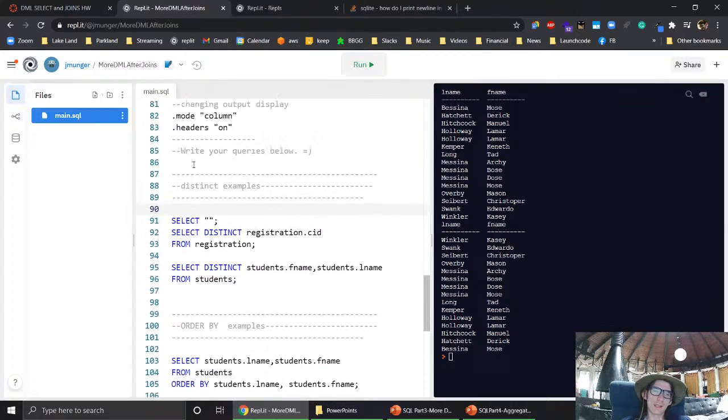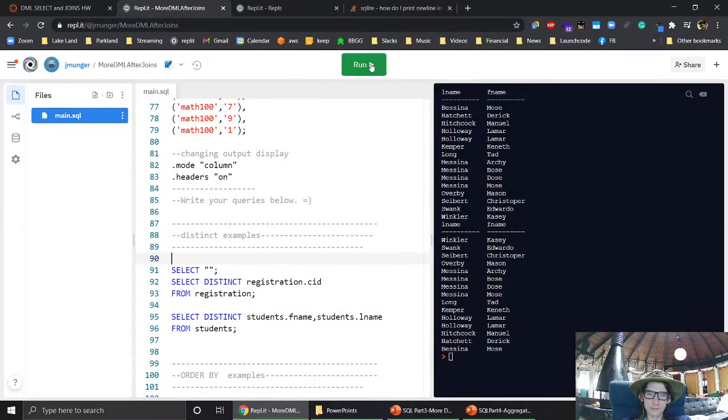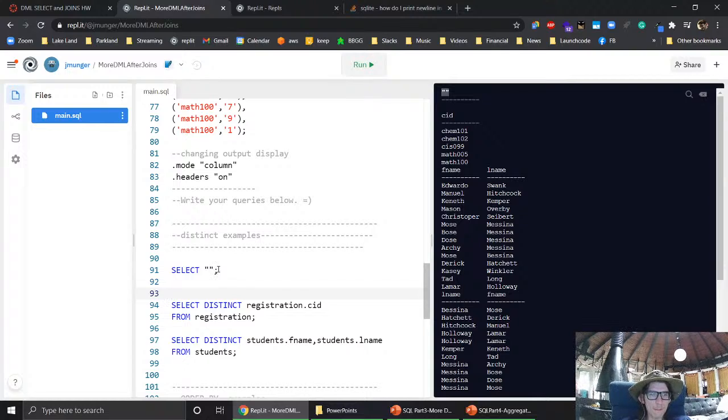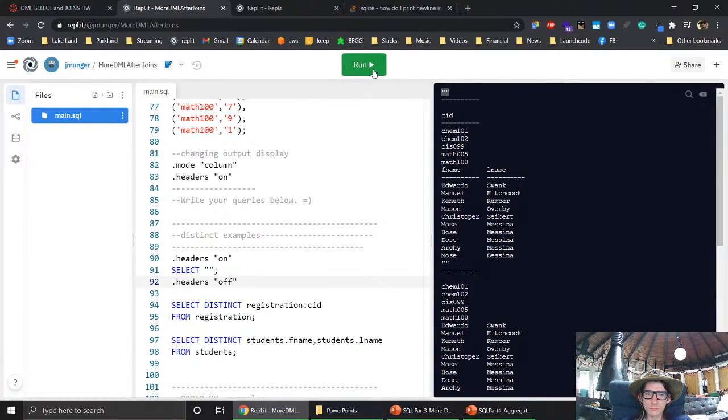Oh, but we had to turn the headers off, right? Actually, let's see if that works. Yeah, otherwise it's going to call it that. Okay. That's why we had to use that block of header on, header off. Whoops, did it backwards. Headers off, then headers on. All right.